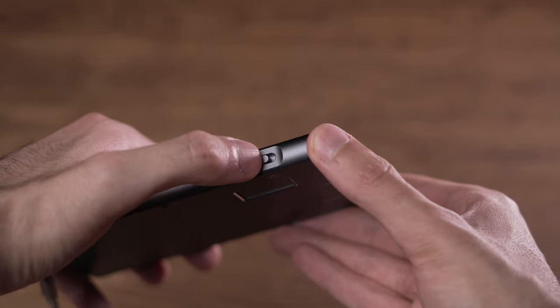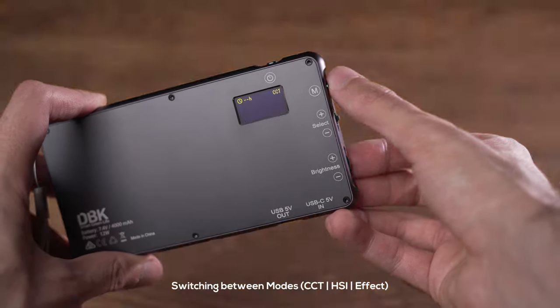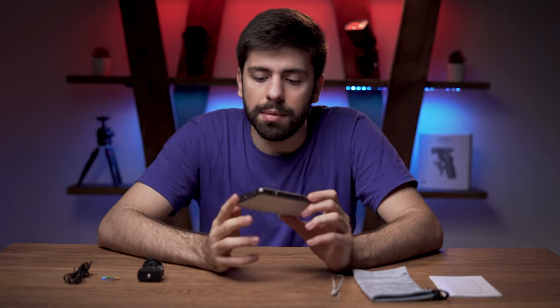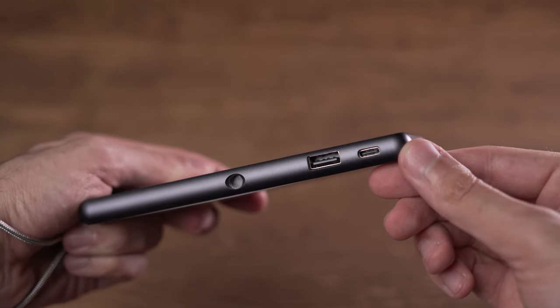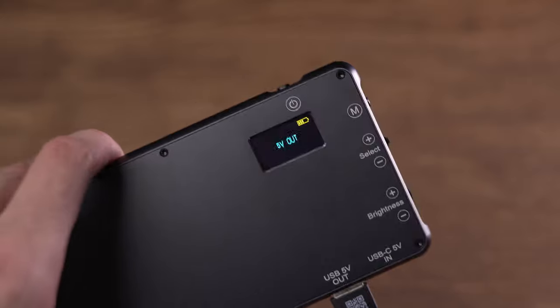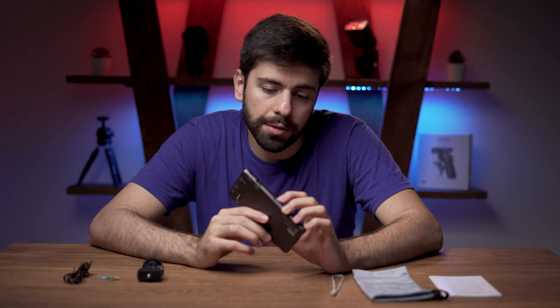Now let's take a closer look at the light itself. At the top you will see a power button to turn it on or off. On the right side there is a mode button, a select knob, and a brightness knob to adjust brightness precisely from 1% to 100%. At the bottom you will see a USB 5V out and a USB-C 5V in. You can use the USB-C in to charge your pocket light and the USB out to charge your smartphones or other gadgets.